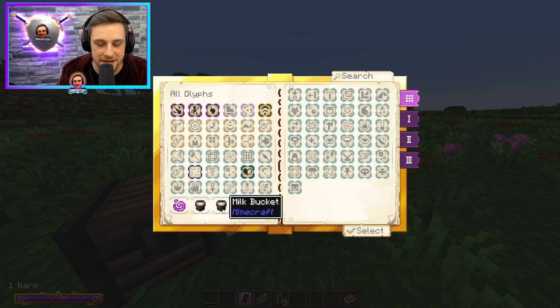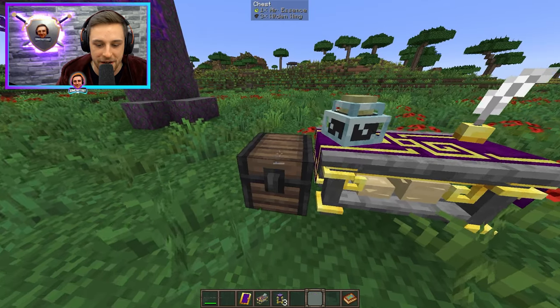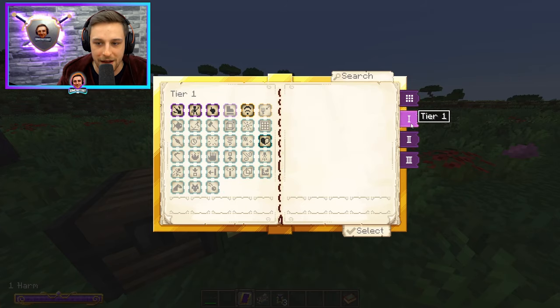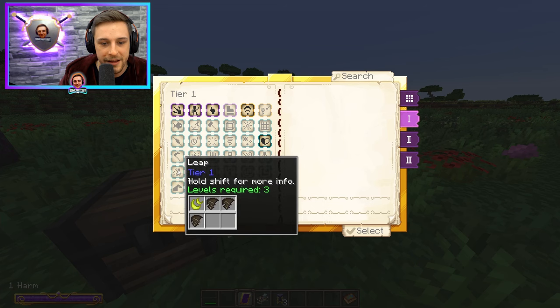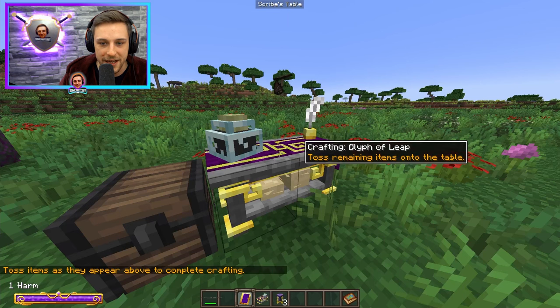You might put the abjuration essence and a milk bucket in here while you go out and get your other two milk buckets. You can just pop them in here, because as soon as you select that spell to unlock, it will pull those items out of the chest. So you can just store any items that are going to be used for creating glyphs in a chest nearby. So now if I select leap and I click select, it'll pull those items out of the chest.